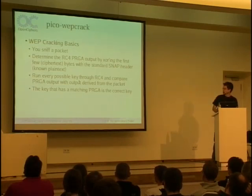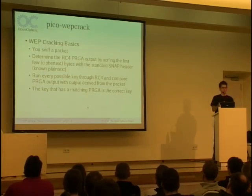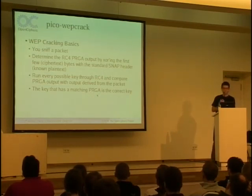And so how you verify if you have an actual key is you run through RC4 with a particular key and the IV that was transmitted in the packet, and then you look at the output of RC4, and if that matches what you get in the packet, then that's pretty close. It means that it's probably the key, but you probably want to try with some other packets just to make sure, just in case there's two keys with the same IV or the same PRGA. So then, after you do some checking, if it looks like it's the right key, then there you go, you just found it. So it basically just involves running a bunch of RC4s until you find the right key.